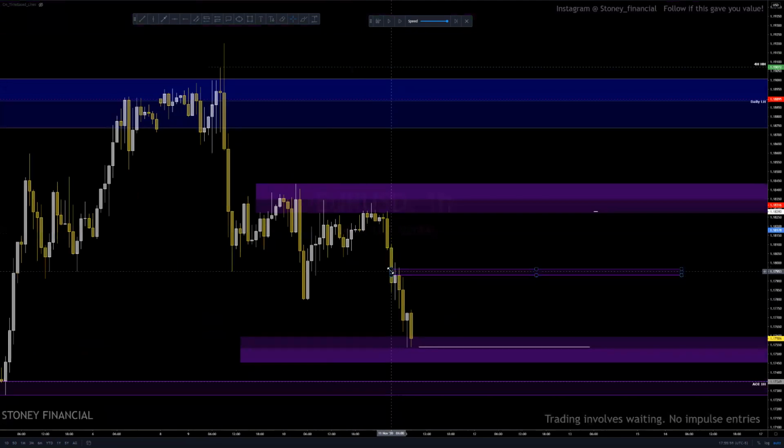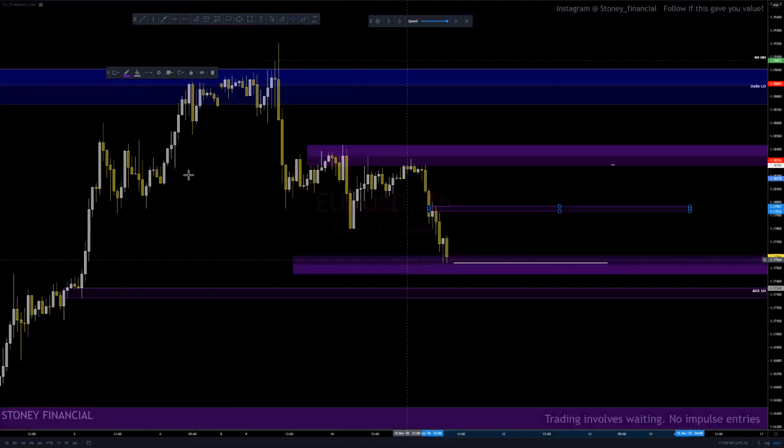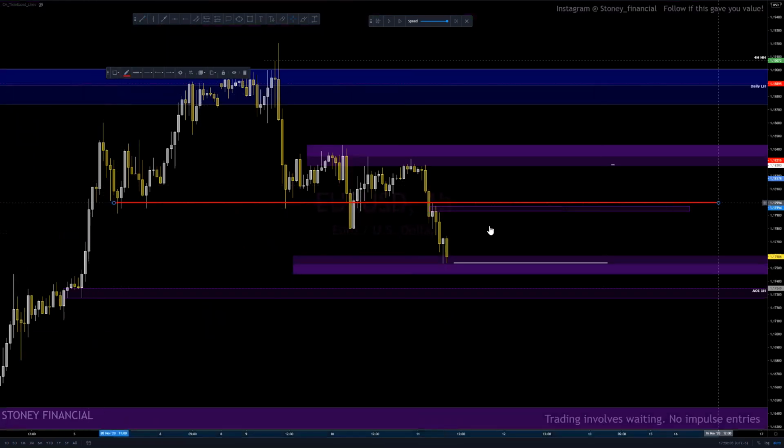Our only impulse level I had already marked out, and the impulse level was created when we pushed down, probably a bounce from this level here. So when this level was broken, we had a touch here, touch here, touch here, broken, demand becomes supply, comes up, retests it here, and breaks down. So naturally, we know this is the only level that's really going to get in our way, and our target will always be the next level of liquidity, which is up here.